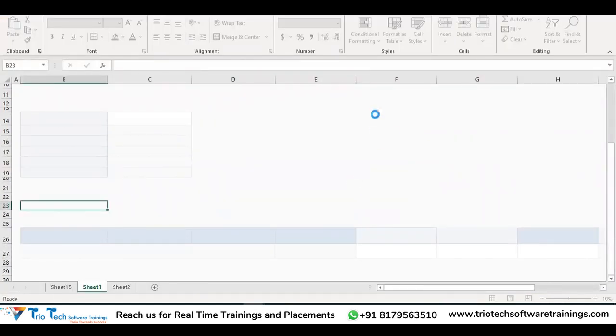Click to open this template and see, team, the template will be opening now. Again, it's asking me for logging in. I will try to log in with my credentials, team.